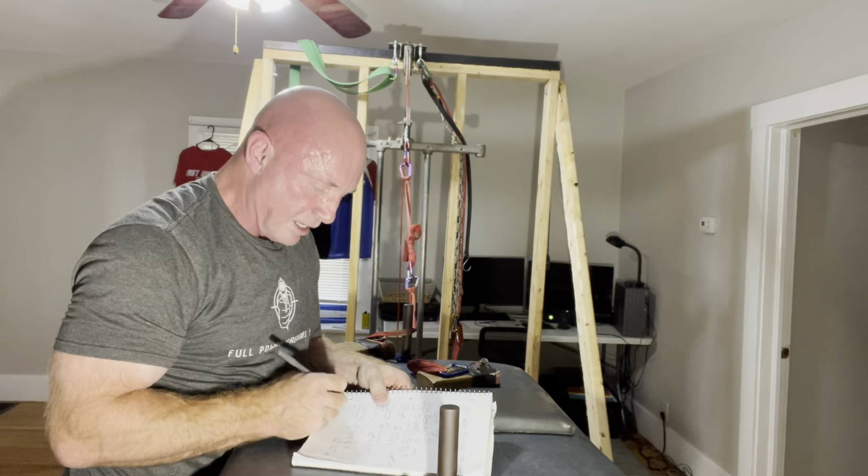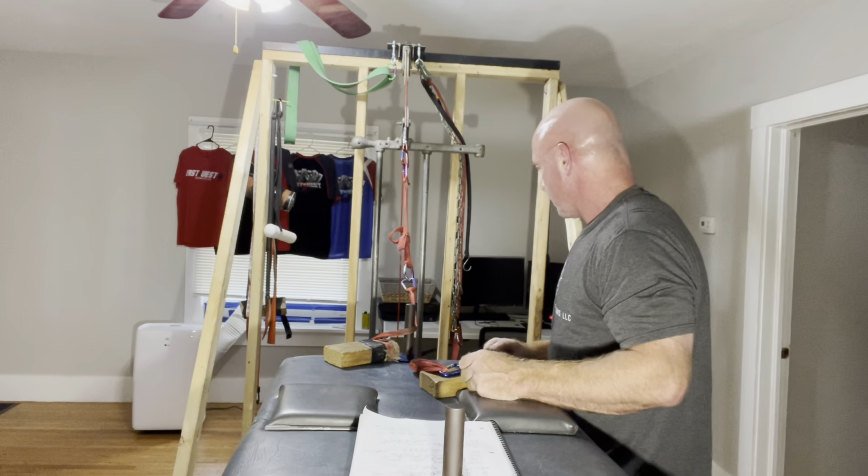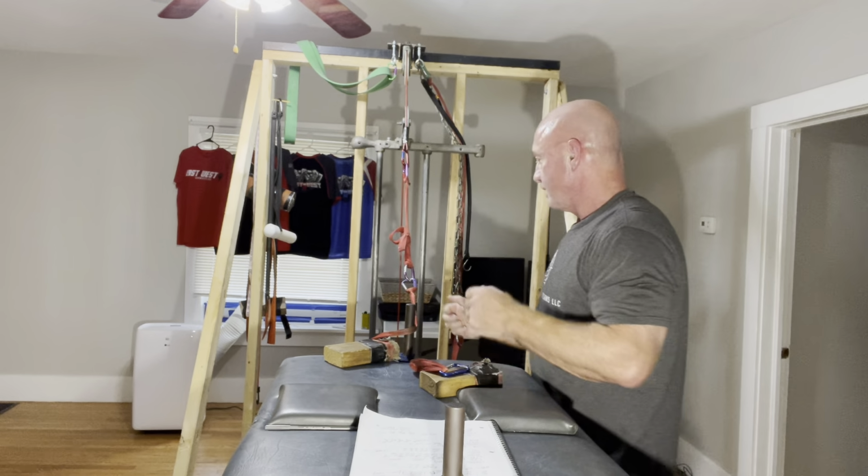Should have looked at what I'm trying to beat. I did 1, 2, 2. So I'm trying to beat 5. I'm just gonna write that down. It's nice when you get a notebook, you can say, well, this is what I did last week. So you're not trying to hit the stratosphere. I'm not trying to make it to the space station. I'm just trying to make it to the top of the Sears Tower. Just a little bit better than I did last night. Give me just a little more time. If I do 3, I beat the last attempt. I shouldn't put that kind of pressure on myself.